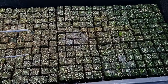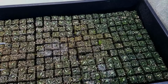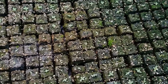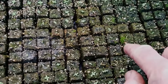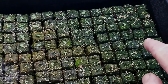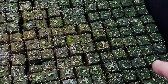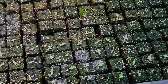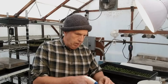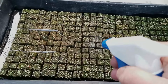It seems like the ones on the edge of the tray were doing better than the ones in the center, but that could just be because we have 3 different varieties and one was a little weenier than the other. Or it could be airflow, because the sides don't seal up as tight as the ends. Oh, that's a good point. So it's been a week since we treated it, so we're just going to do it again. Let me get my spray adjusted right. I want to make certain I'm not blasting these guys off. We're just going to mist the tops of these blocks.